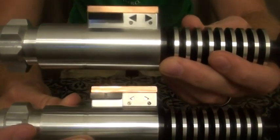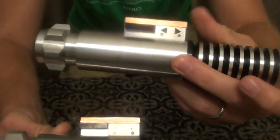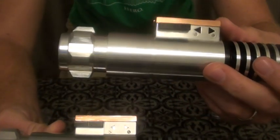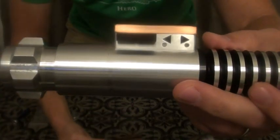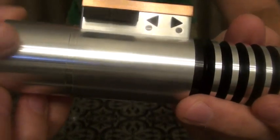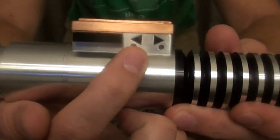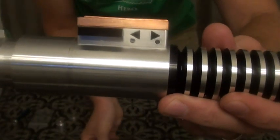The one nice thing about the control box, you'll see here. Sorry about any glare from my overhead light. You can see the control box is now one solid piece. So I'll get this going first. This is the second run. We got one solid piece on the side. The arrows are much larger. Let me get an arrow shot of the Gen 1.